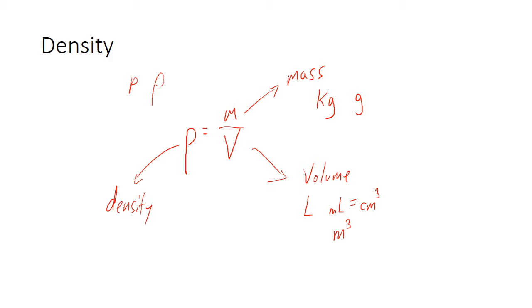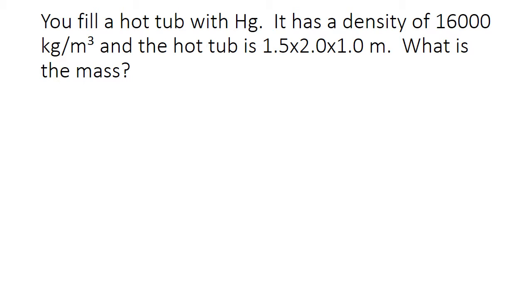Now, the units for density are going to just be a combination of those. So it's mass divided by volume. So you're going to have kilograms divided by meter cubed. That's typically the physics version. Or grams divided by centimeters cubed. That's typically the chemistry version, but you can do any mismatch, and it's not going to be wrong. It's just going to be a different unit. But stick to what the question gives you. Keep it simple, right? So let's do a practice problem here.